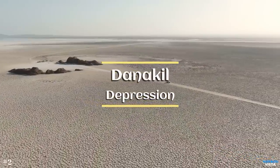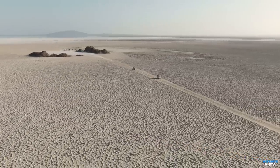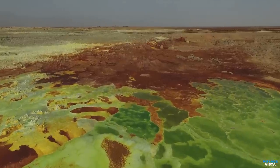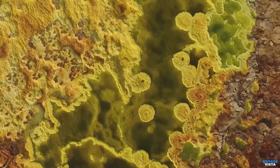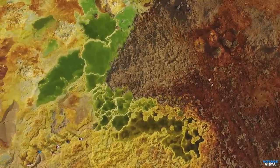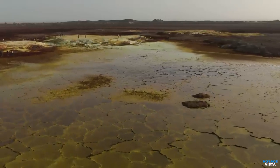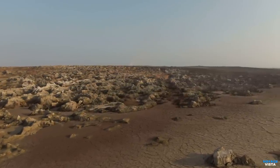The Danakil Depression, also known as the Afar Depression, is a fascinating and extreme geological region located in northeastern Ethiopia in the Afar region. It is one of the most inhospitable and hottest places on Earth, characterized by a vast desert landscape, salt flats, active volcanoes, and otherworldly features. Daytime temperatures often soar well above 50 degrees Celsius, 122 degrees Fahrenheit, during the hottest months, making it one of the hottest inhabited places in the world. Within the Danakil Depression lies Dallol, a hydrothermal field and one of the lowest points on Earth, sitting at approximately 116 meters below sea level. Dallol is known for its striking and colorful acidic hot springs, geysers, and other geothermal formations, creating a unique and alien-like landscape. The Depression is also home to vast salt flats, where locals mine salt using traditional methods — an economic activity crucial to the region for centuries.